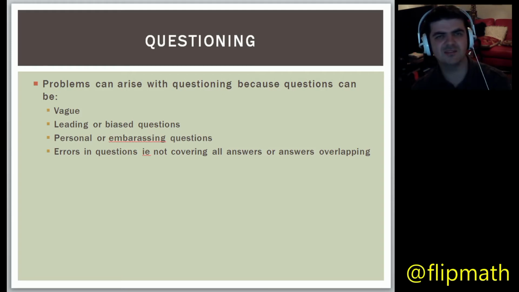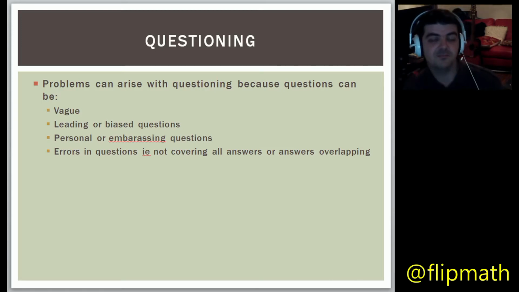Another example would be if I asked a question something like, are young people fit? Or do people who smoke die young? Words like young and fit are subjective. So, depending on who the person is that asks it, what their opinion of young is, they might consider a different person to be young. So, I'm very, very young, as you quite rightly know. I'm a very young man, but some people might look at me and say I'm old. I mean, they'd be crazy, but they might say that.